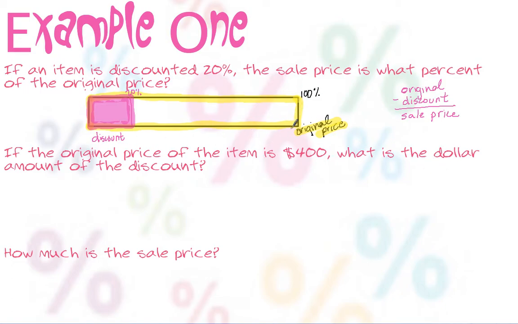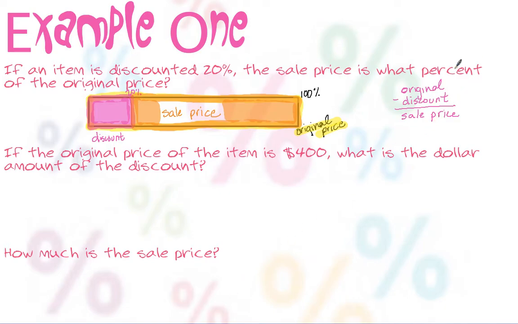Well, here I'm taking the original price and I'm taking the discount away. So this is like a whole separate piece here. And then this leftover part, when we subtract, isn't this the difference, isn't that our leftover? So if that's our leftover, then I know that this piece right here has to be my sale price. Because if I take my sale price plus my discount, it should give me my original price. So then this right here has to be the sale price. Notice we didn't take anything away, we didn't add to it, we just split it up into parts. So if I find the discount, whatever is left over is the sale price. And if I put the discount and the sale price together, it should give me the original price.